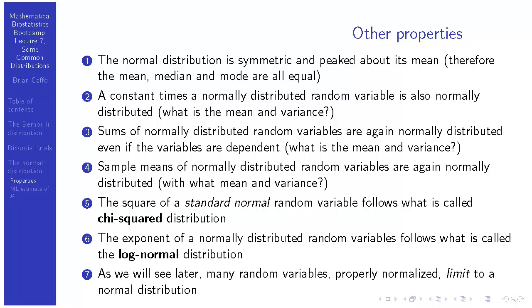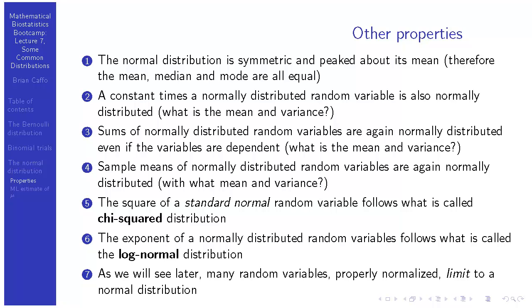It'll look very normal. At any rate, that's the rule, is that random variables properly normalized with some conditions that we're probably going to gloss over will limit to a normal distribution. And that's how the normal distribution became the sort of Swiss Army knife of distributions, is that pretty much anything you can relate back to a mean of independent things tends to look normalish in distribution. And mathematically, formally, if they're independent and identically distributed you normalize the mean in the correct way, then you get exactly a standard normal distribution. That is an incredibly useful result. It's a very historically important result called the central limit theorem.